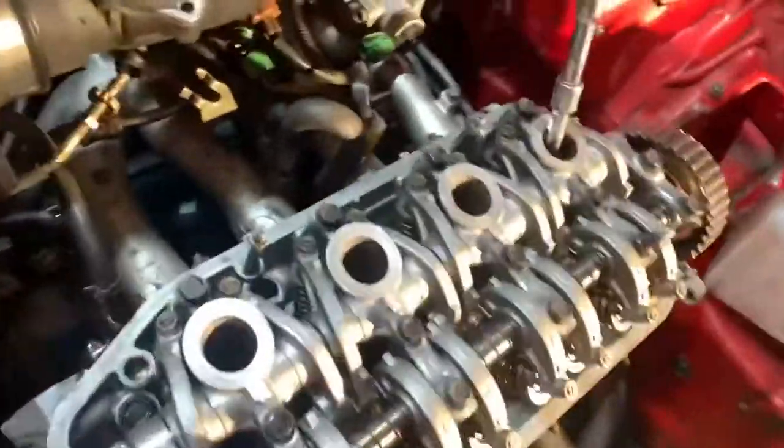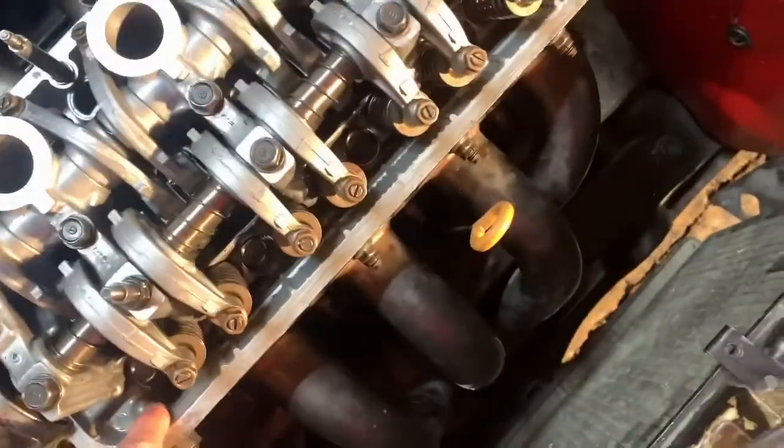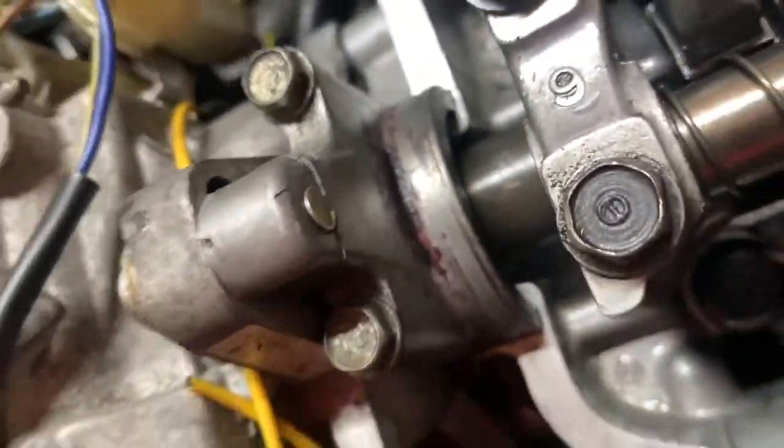Alright, so see the valve cover's off, obviously. This head looks like when he got it, it was remachined, but we didn't notice this, but there is a crack. But I'm just gonna send it, because he doesn't give a shit. It's just to hold the distributor, to be honest. I mean, at least it's not on the actual head.